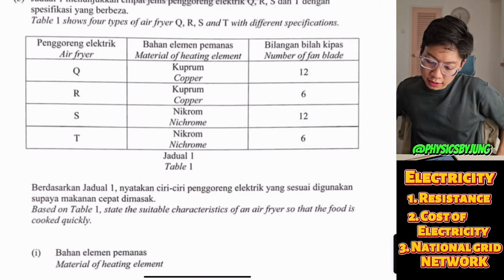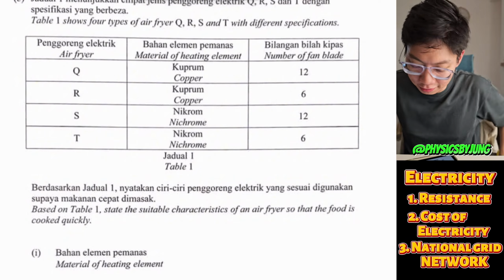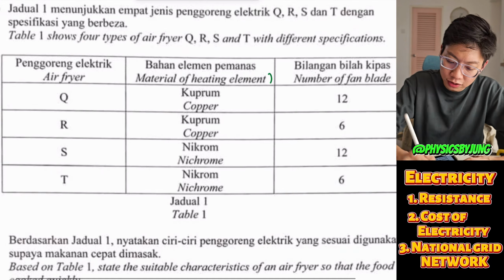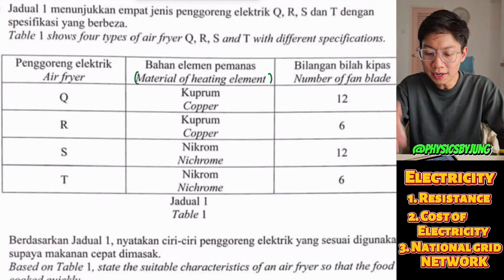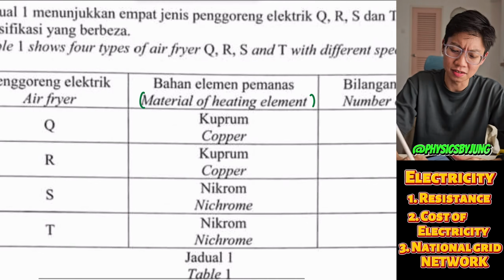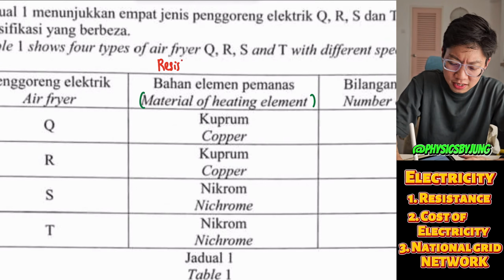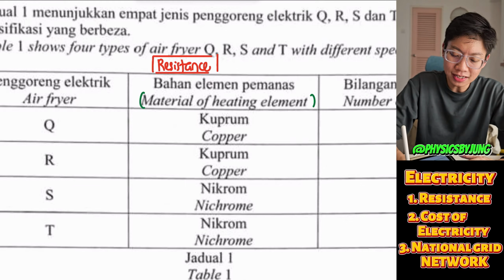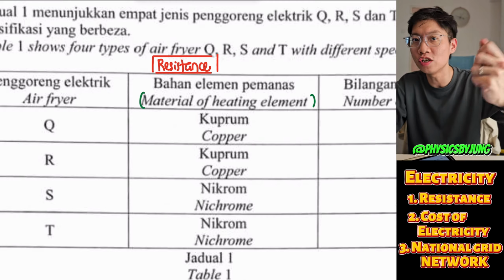Now, here we go back to our Negeri Sembilan question. So now, air fryer, the material of your heating element. Whenever we talk about all these questions, there are so many common mistakes. Why? Because every single time you have to think about your resistance first. Resistance, do you want high resistance or low resistance?